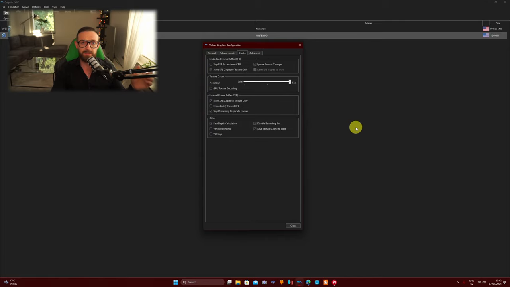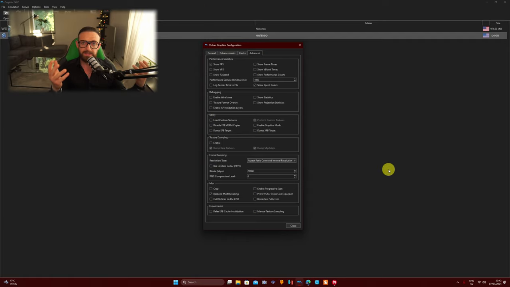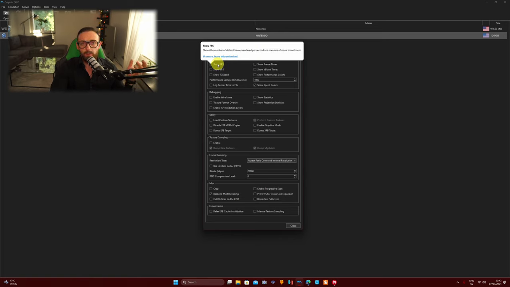Hacks, guys, here as well, really important settings. Disable, enable, enable, enable, guys. Here, keep that at fast. GPU texture decoding, we don't need that. Store XFB copies to texture only enabled, disable this, enable this, enable this, disable those, and enable those too. Last but not least, it's up to you, it's preference. I do always like to see how much FPS I get. It's something up here. Even when we were little kids, we never actually cared about that.